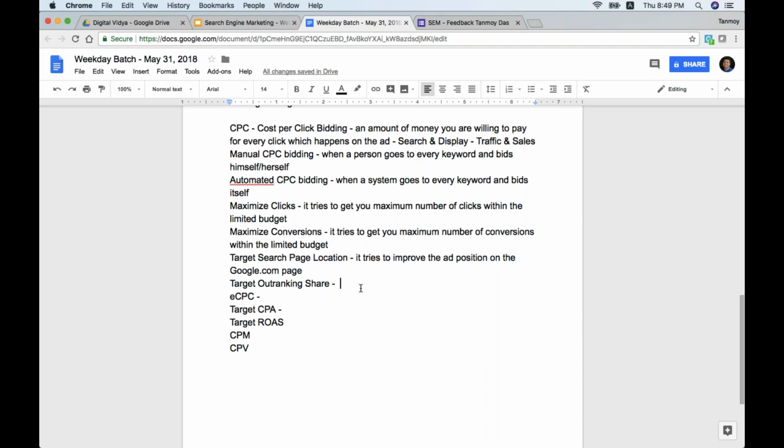So that is again bugging me. Okay, I'm thinking that I should come on the top and this competitor ad should come at the bottom. So I'm trying to outrank. Okay, so this particular bidding method tries to outrank the competitor ads. That's why it's called target outranking share. Okay, so if that is the kind of problem you're facing with your campaigns, then you can select target outranking share and try to fix that when a competitor ad is always coming on the top.